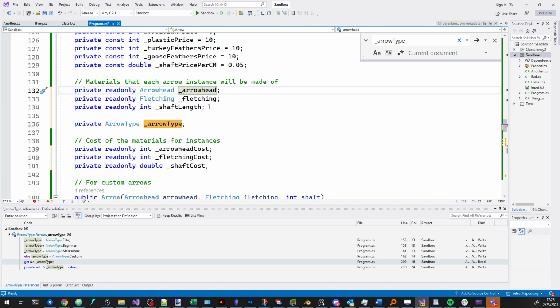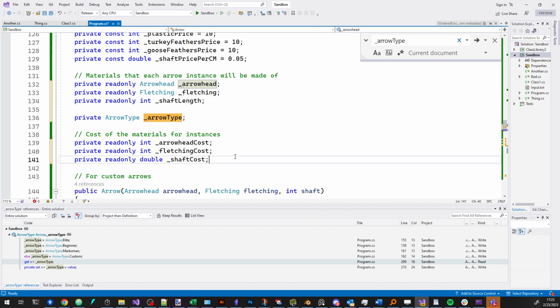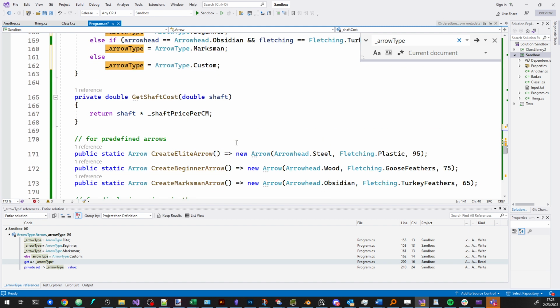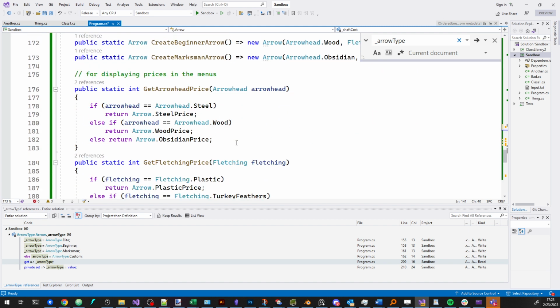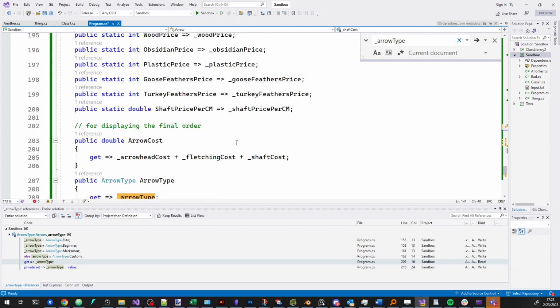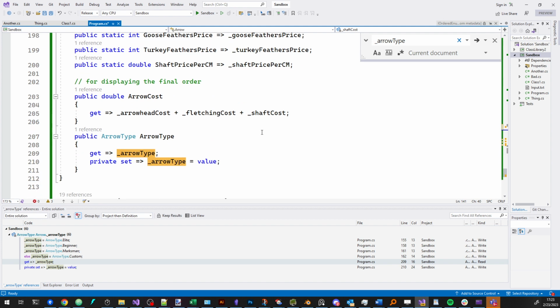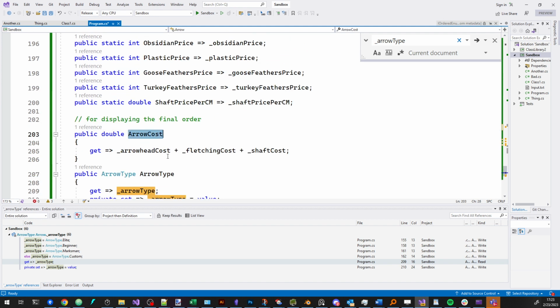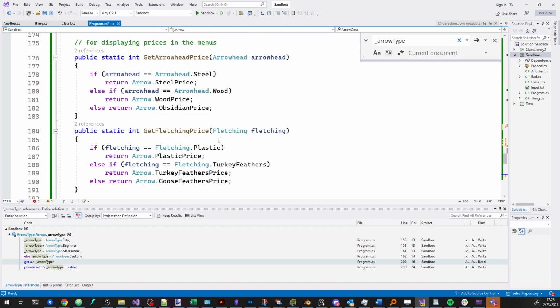The thing about it is the only thing we ever ask for here is really the cost. That's all we seem to care about in this challenge, and I might change it for the future. It could be nice to be able to ask the arrow for its other data: what is the arrowhead type?